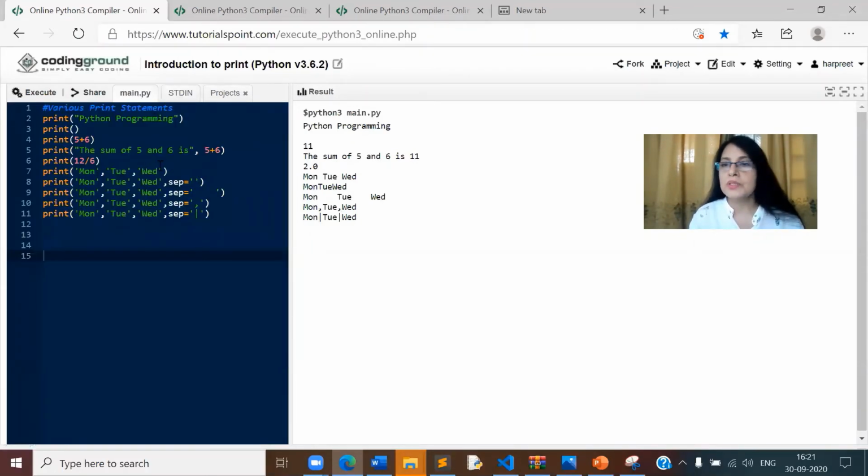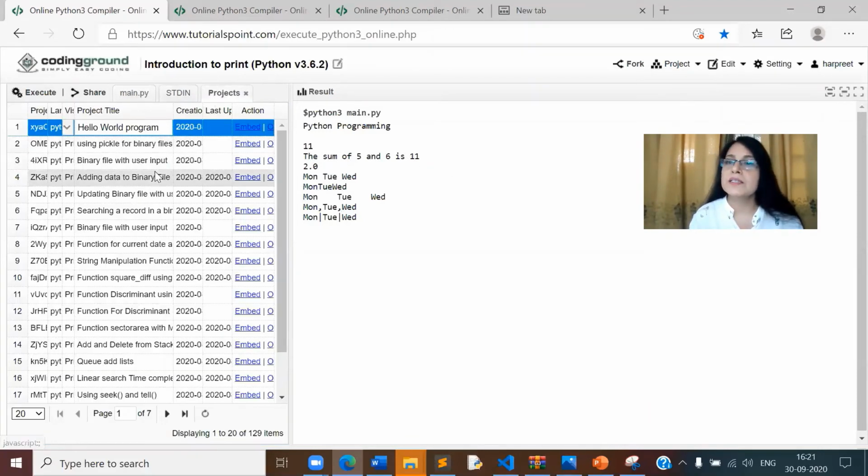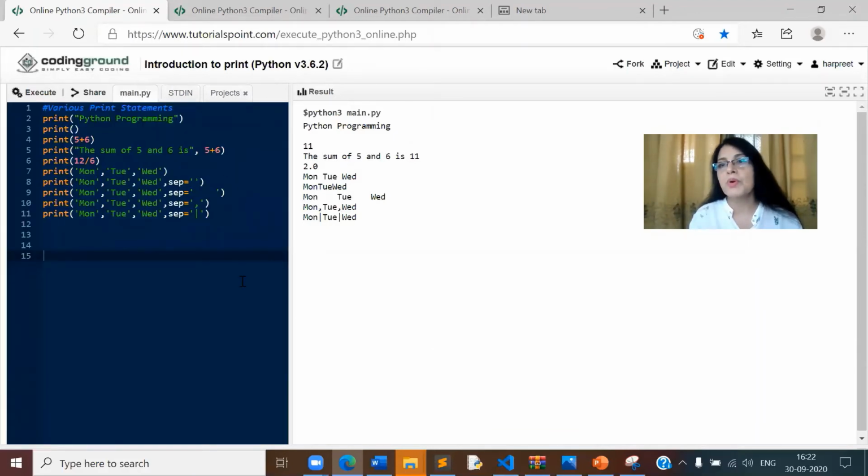Once you've done all this, you can see your projects later at any time whenever you log in on this website, which means that this website is available to you everywhere and at all times, and all your saved programs are available here. Once you've got all your programs saved here, you do not need the laptop or computer. You can even do it on your smartphone. You do not need to download any software.